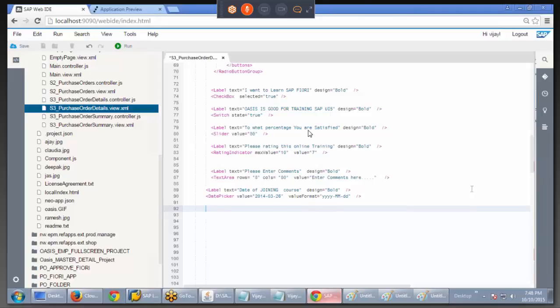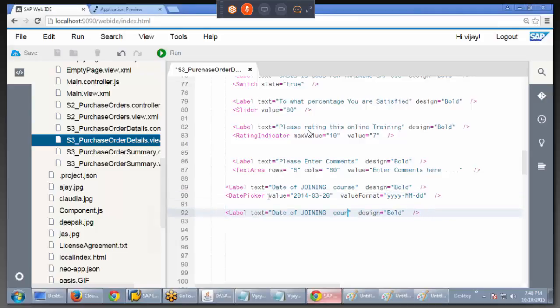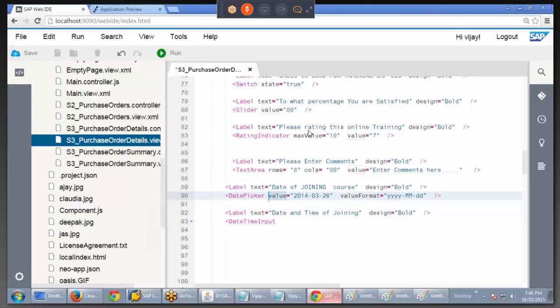Let us copy that previous label and change the text. So there is a screen element like date time input, so you can use that.